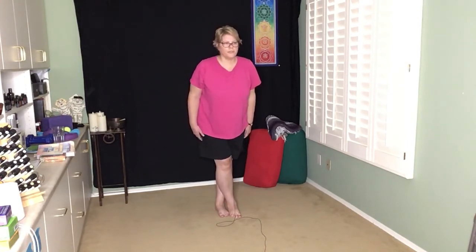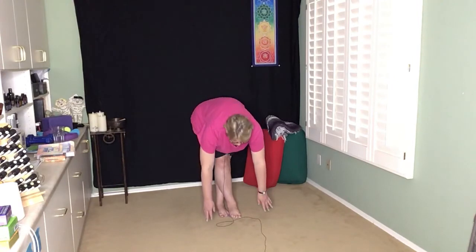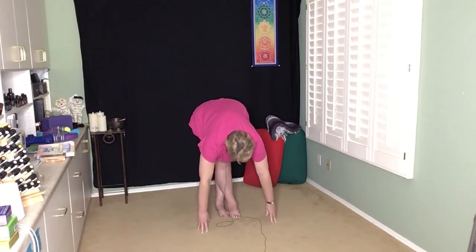All right, find your forward fold. Good, again, you can use a piece of furniture if you need to. If it works out to bring your hands down closer to the floor, go for it. Push into your big toes. They love to lift up, so push them down. Good, fire up your legs. Feel your belly and your back engage and slowly come back up.